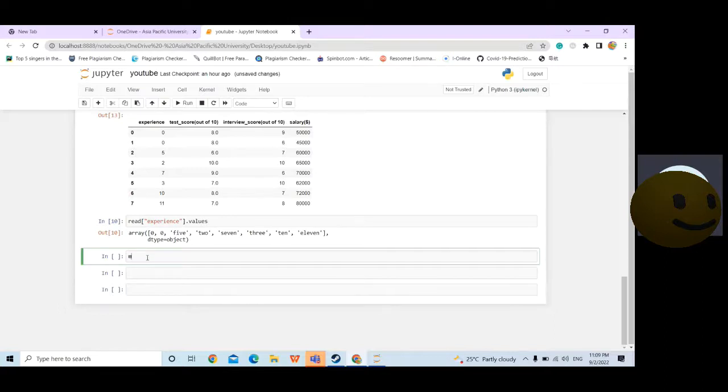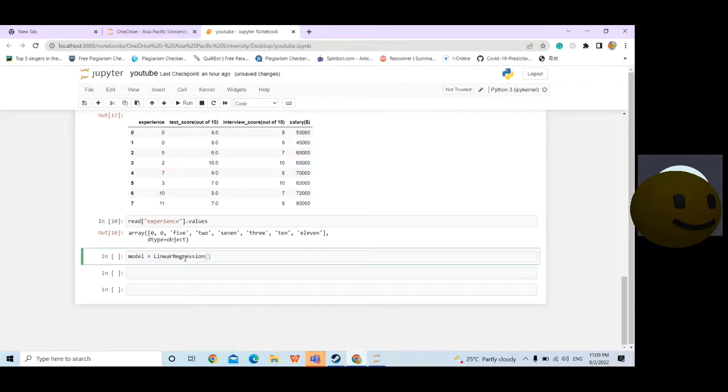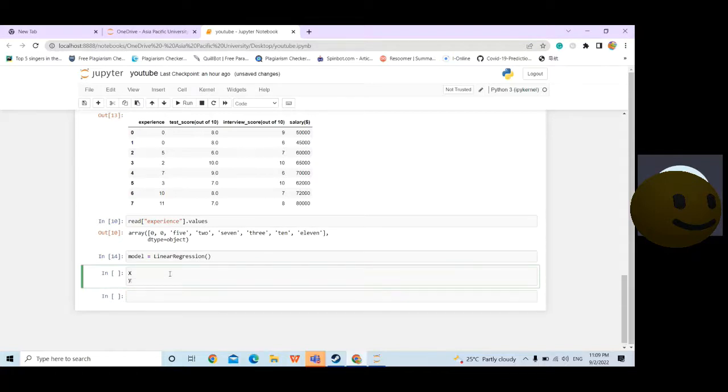So first thing you need to do is create a model, and I use the linear regression model. As you can see, I imported this one. So all I need to do is use this linear regression model, and then first I will want to create the independent variables as well as the dependent variable. I'll use X to represent the independent variables. I just want you to take note that the independent variable must always be a two-dimensional array. Okay, I will demonstrate what's going on. So what you need to do is, I can just drop the dependent variable, which is salary.